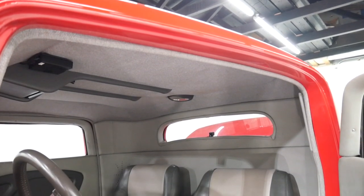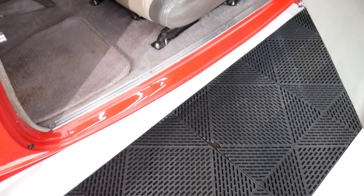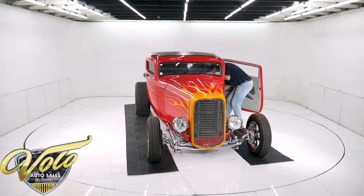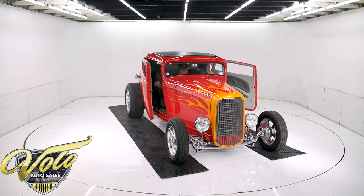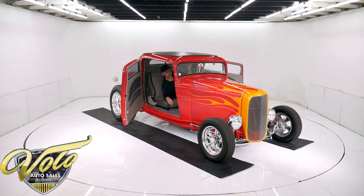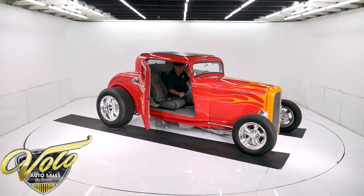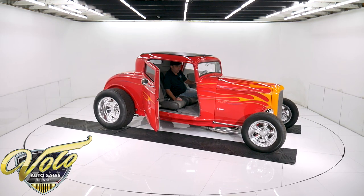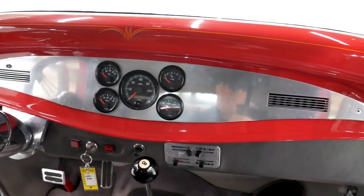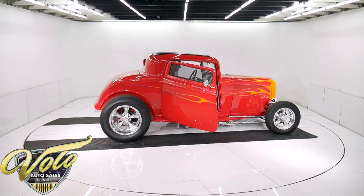Sport leather seats — genuine leather, very comfortable. I just drove the car in here. The whole inside of the cab, the ceiling, the door panels, behind the seats, it's all upholstered in the same colors. It's got seat belts, a little overhead console for the stereo. It has Sirius XM satellite. It's got a little mini console around the floor shifter with an eight ball. Power windows. Vintage air controls. The vents are neatly built into this billet instrument panel. It has a matched set of VDO gauges. Speakers are behind the upholstery.